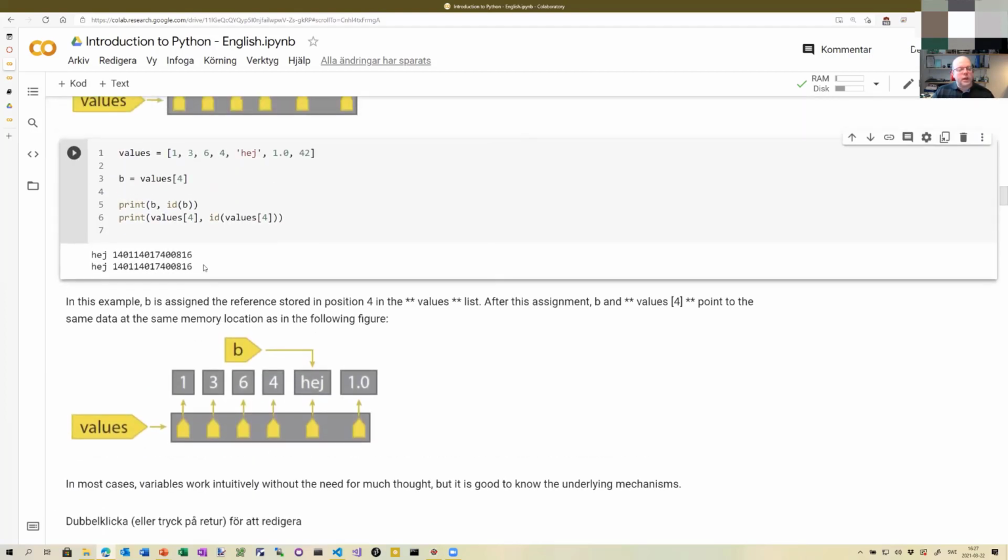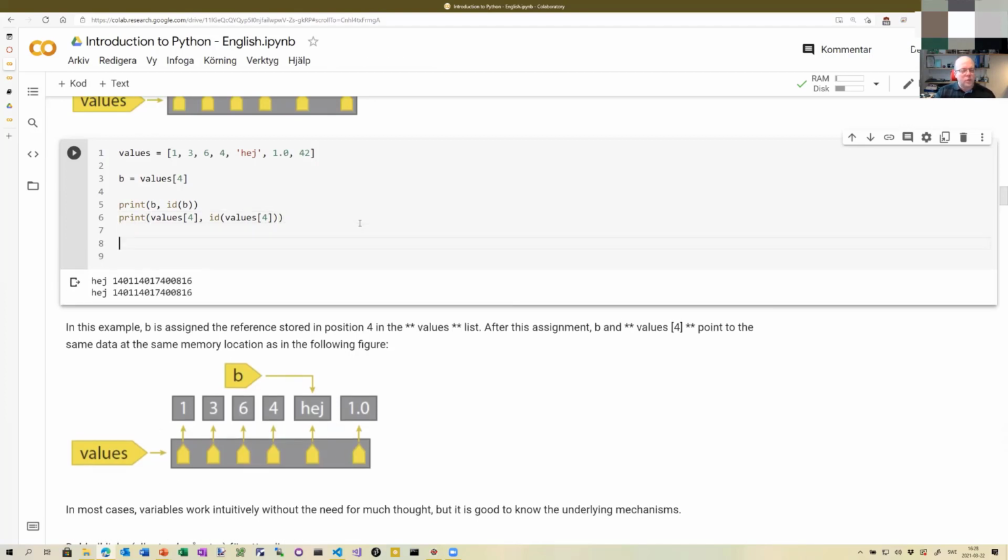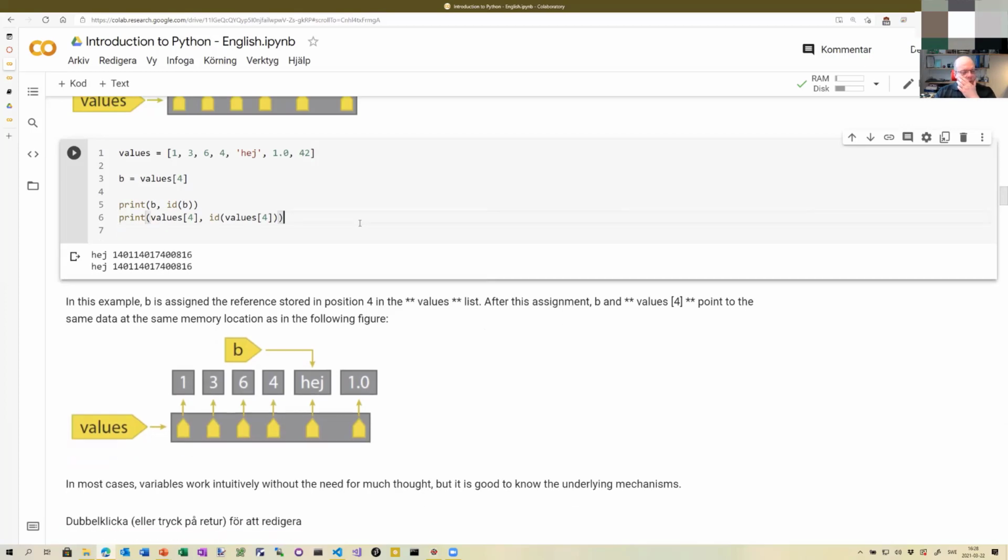So what can happen is that if you change, for example, b, or if you change the list value of 4, so values 4 equals to... I'm not going to do the stupid example here. Just have to be aware of it.